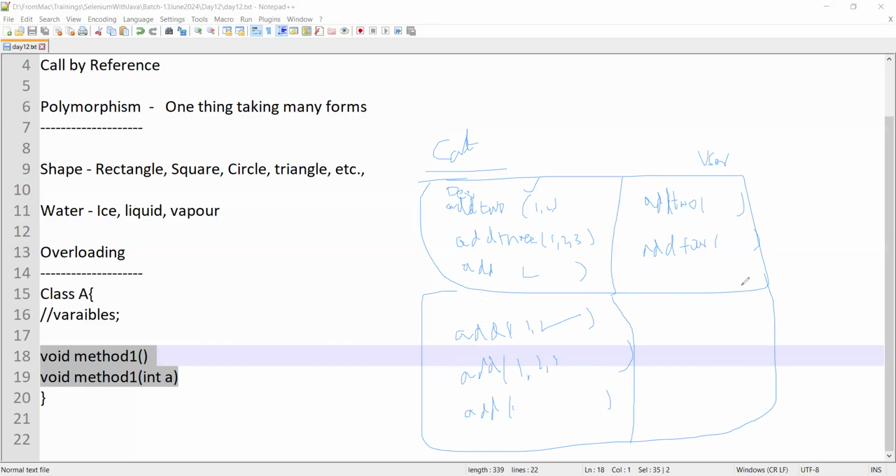So in this case, what happens? As a user of this calculator application, it becomes easy for you, right? You don't need to remember, even though you add two numbers, three numbers, four numbers, any number, right? You can just call this. You just need to remember that you need to use the method add, and it's very flexible for you to pass any number of parameters or any number of numbers you wanted to add. You just pass that as a parameter to your method. You get the result. So this is simpler than the earlier one, right?